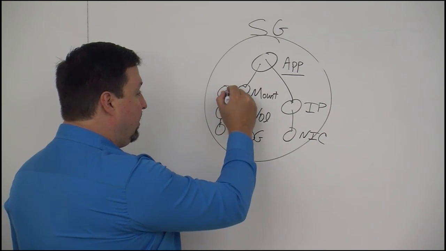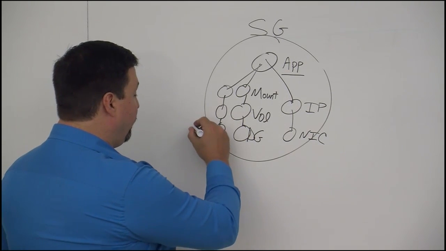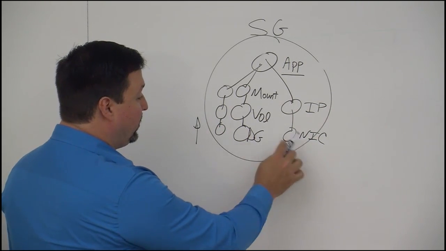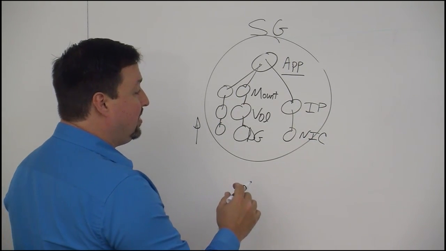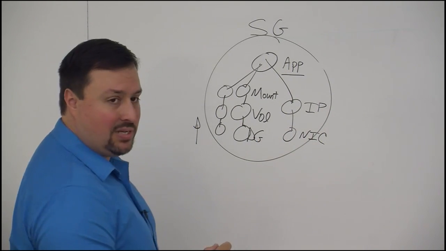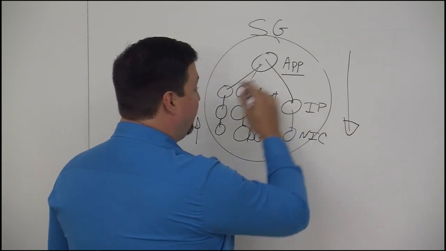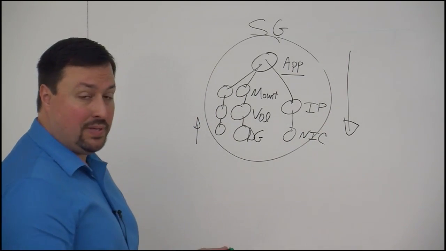This tree lends itself to the start and stop order. So you start from the bottom and you move your way up, starting each resource in turn all the way up until you get to the top, where your application is last to come online. On the way down, you start from the top down. You bring the application offline before you unmount the mount point. Just makes sense.